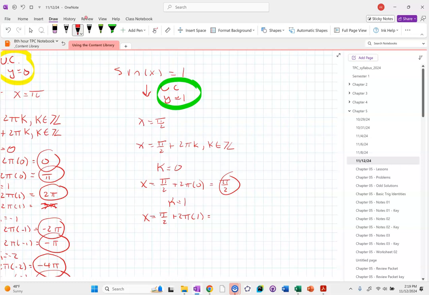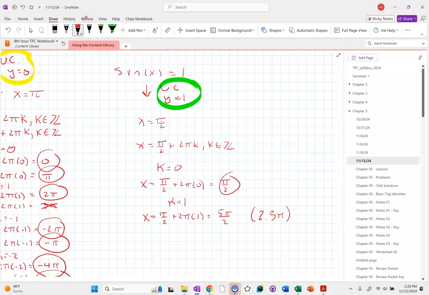Now, pi over 2 plus 2 pi, to add those together, I have to have a common denominator, right? I'm not going to make a common denominator. I'm not going to show the work for it. I'm just going to do it in my head. Is everybody okay? So when in a minute somebody asks me where this 5 over 2 pi comes from, I'm going to smash my head into the desk and cry a little bit, okay? Don't do it. So I get 5 over 2 pi, or 2.5 pi.